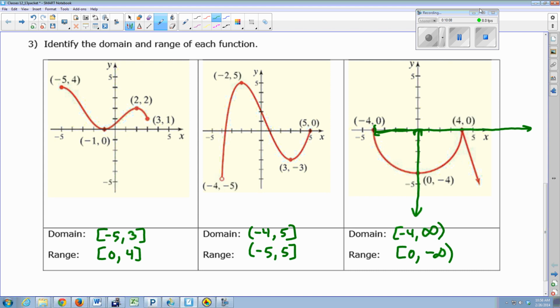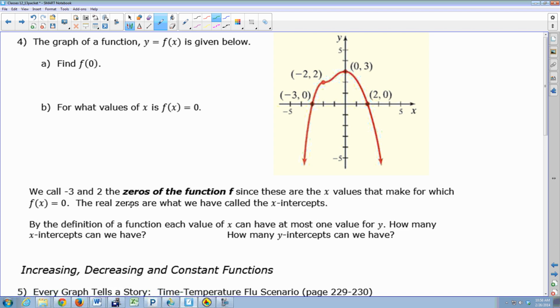All right, moving along. Now what are we going to come up with? This is continuing with the work we did on Monday, just identifying the functional values, given a graph versus an equation or a table. So this represents the graph of the function f, and we want to find f of 0. So this is how we read it. f of 0 is how we read it.